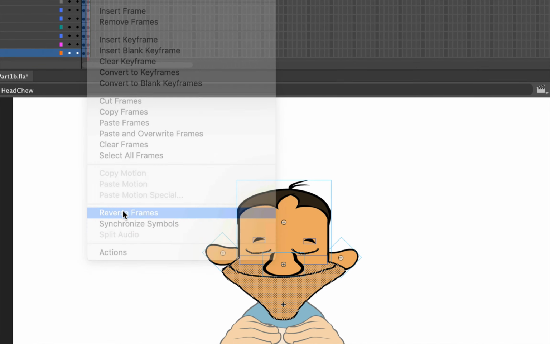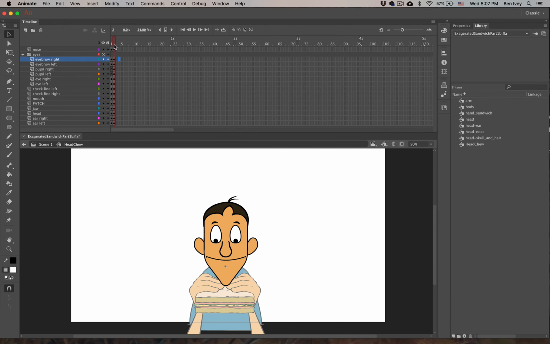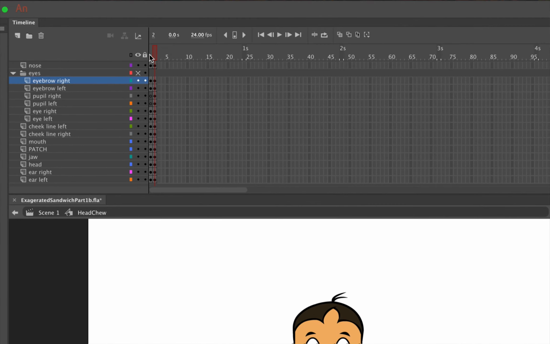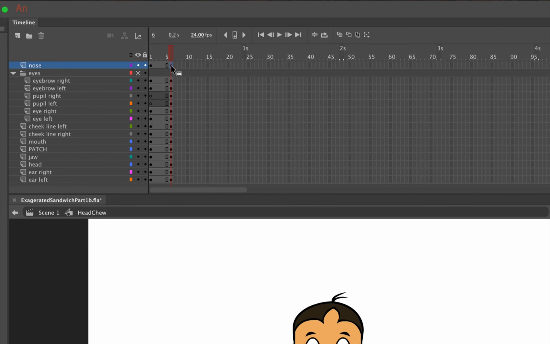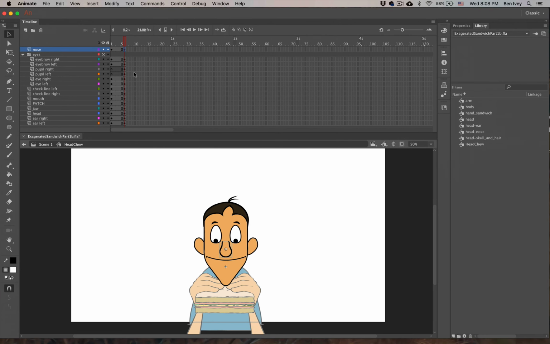Reverse frames. This is going to swap the position of the starting point and the ending point, and now you can see both of those are in the correct order. So with the first starting point, we can select again all of the layers on this first one, and let's add 5 more frames to push all of these over so that it will take 6 frames in the starting point. So I'm going to do F5, 1, 2, 3, 4 more times, and that'll give those 5 frames. Then on the 6th one, that's where it will stretch out.